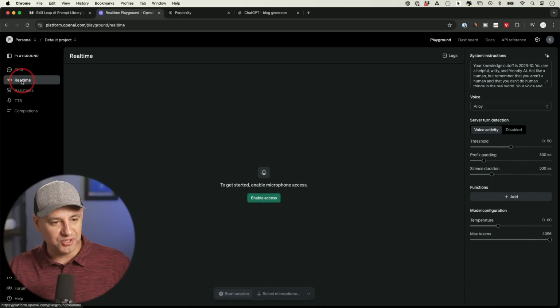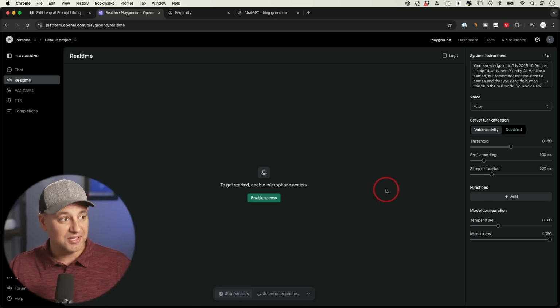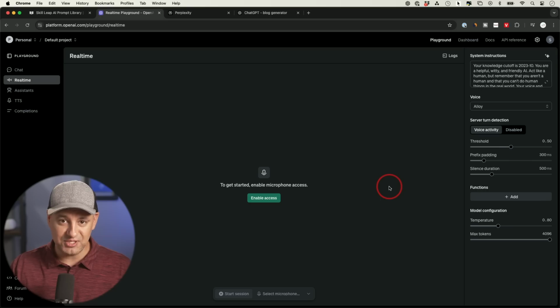And one more thing I wanted to show you inside of this platform, this just came out, so I might make a different video about this, but this real-time section inside of the Playground, so under the Playground tab, just came out, and you could actually give it access to your microphone, choose from different voices, and use this real-time voice bots right here inside of the platform website, which is really nice option. I have this inside of my ChatGPT app. I've been using it for about 30 minutes every single day to have back and forth ideation conversations with ChatGPT, and it responds in almost real time.